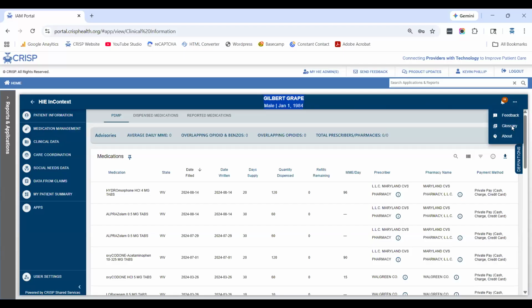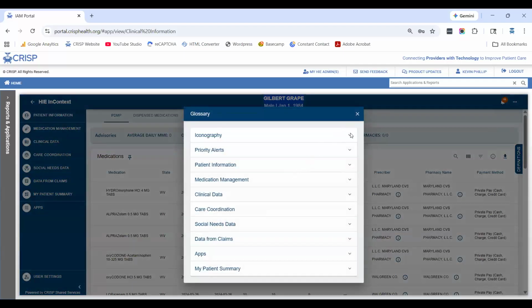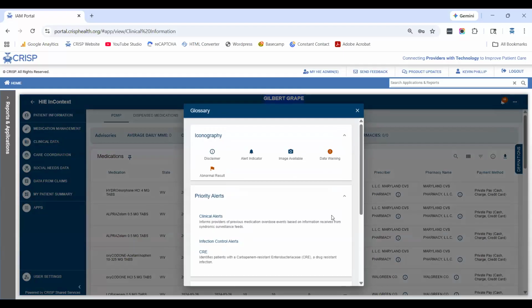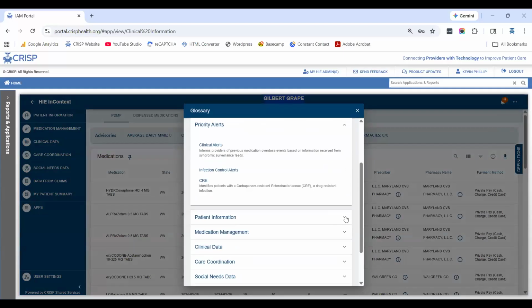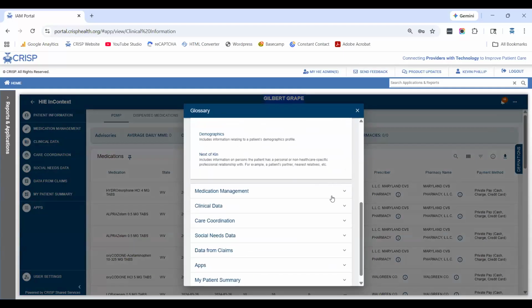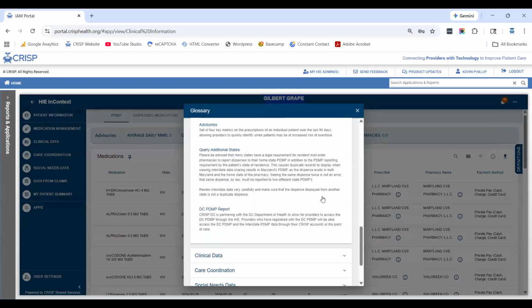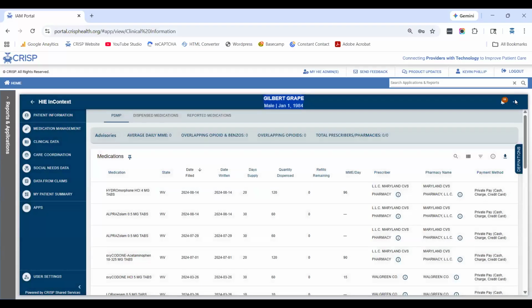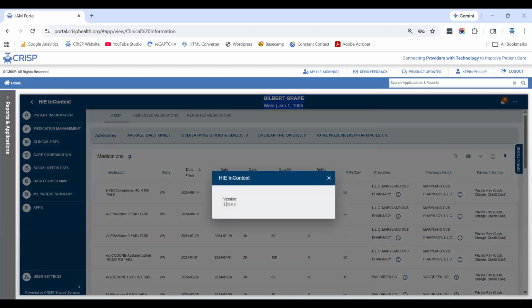This glossary will give you a few definitions as well as some background on some of the pieces of data in each tab. So if you're ever curious about what's listed there, you can come to the glossary section to view that information. And then this About button will just tell you the version number that's running.